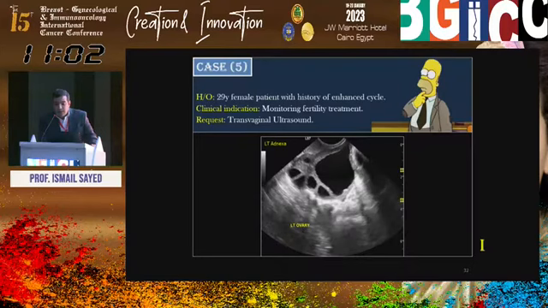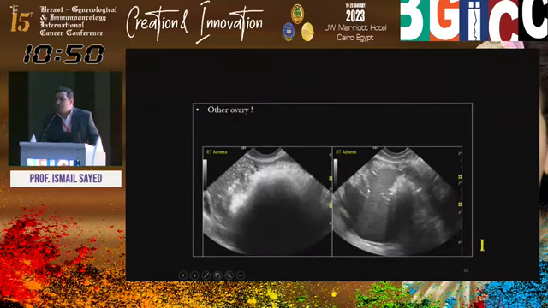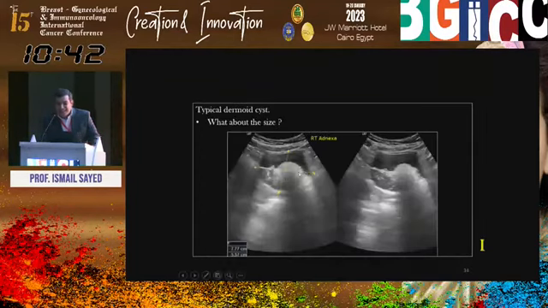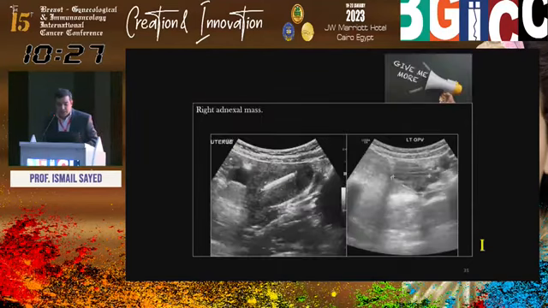The next case presented with folliculometry, a follicle monitoring study under fertility treatment. The right ovary is fine, responding well, and the left ovary shows a classic endometrioma. Sorry, dermoid, okay. Classic dermoid, and this is by abdominal approach. This is an easy case. What I need here is to measure the dermoid, whether it is less than 9 or 10 centimeters, because it belongs to a category, and above that is another O-RADS category by ultrasound.